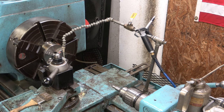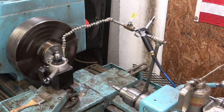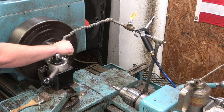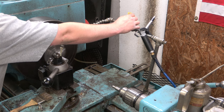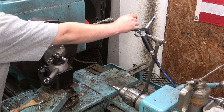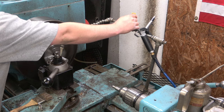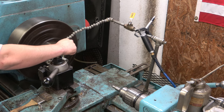Okay, we're running 648 RPMs. We're going to drop our feed down from 17 thou down to about 10 thou. Let the clutch kick in. What is wrong with this thing? I think it's getting clogged up. I'm sure there's all kinds of nastiness down there.